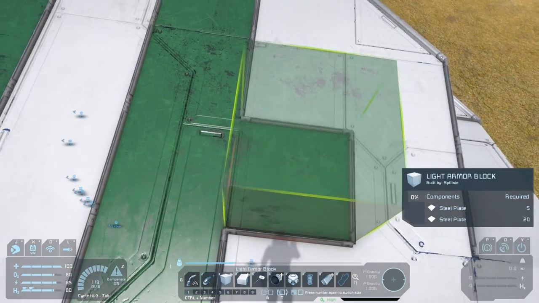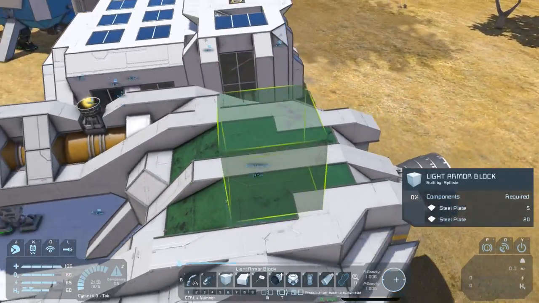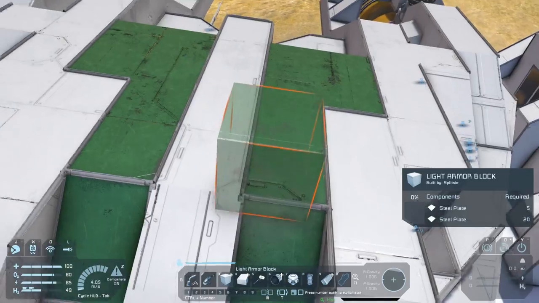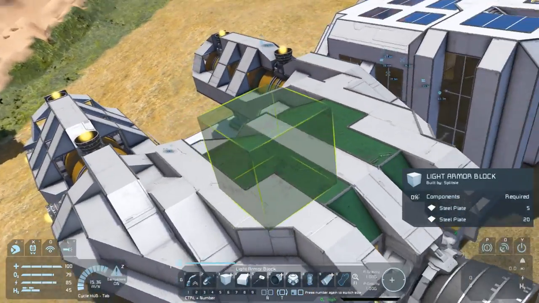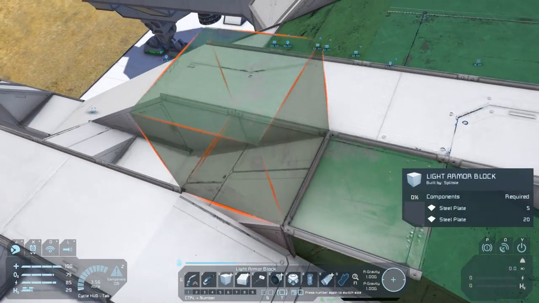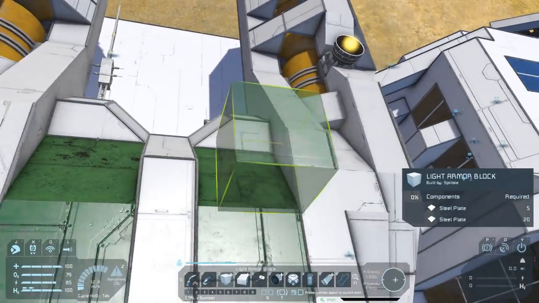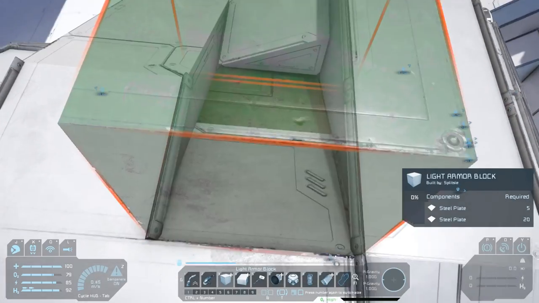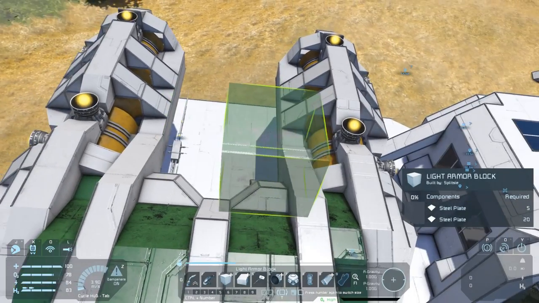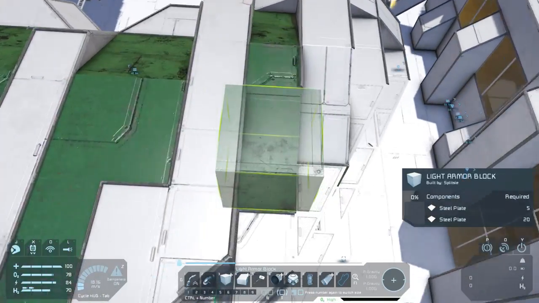This will help break up that big flat surface on the roof and avoids that zebra crossing look that I was worried might develop. From the rear, there's two slopes that I think will look better if we make them green. So we'll add that color there. And then we've got to add the next bit, which if you recall, when I said I built those 2x1x1 slopes, I was kind of implying that they were all the same sort of part of the ship. So we'll color those bits off to the left and right as well. Now, while coloring that bit on the right, it's become apparent that we haven't ended up with the symmetry I intended when I built these blocks.